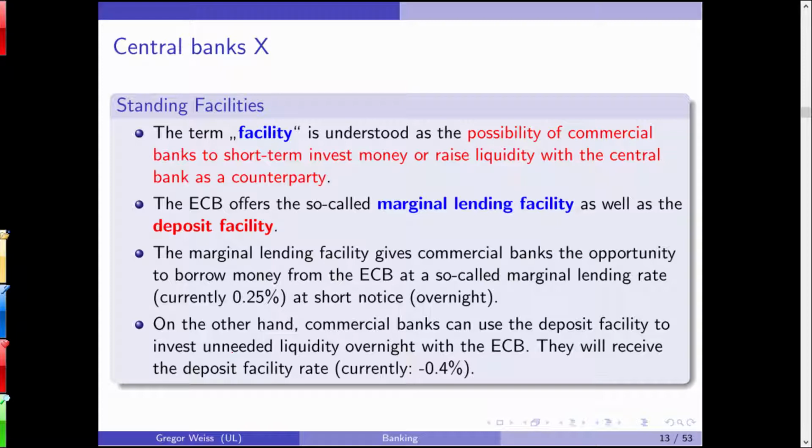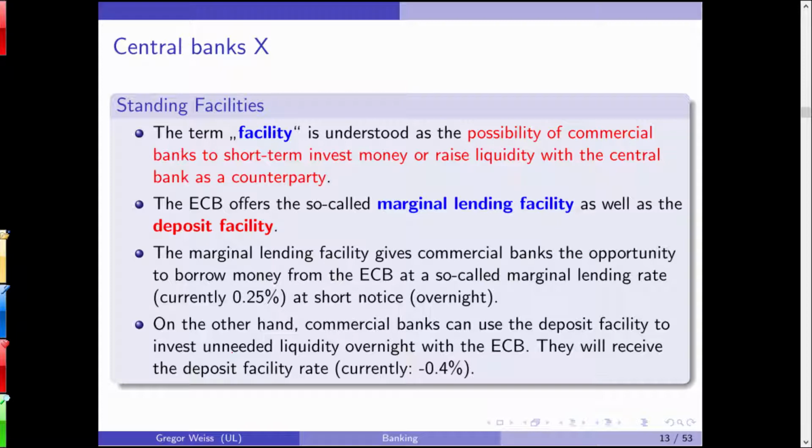The central bank will also have standing facilities. And this is a nicer word. The English word is much nicer and more informative than the German word Fazilitäten. This is a word I think no one else uses outside of economics. Fazilitäten is very weird in German, but it's derived from the English facility. And facility, of course, means something that is possible.